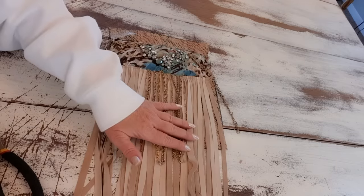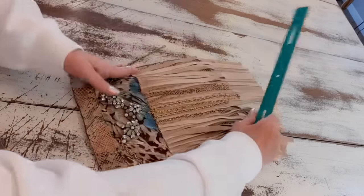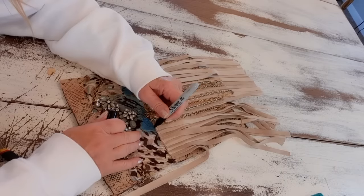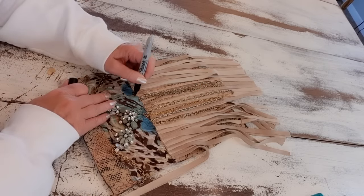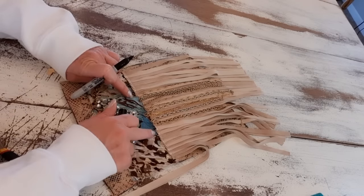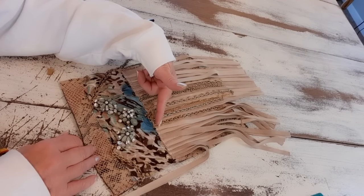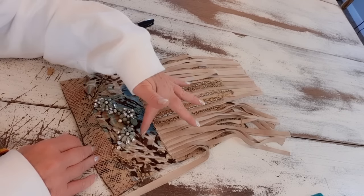Now I will get out my threaded needle and I might mark with a little marker. That way I can take these chains off. I'll put a little dot where I want those to end and a little black dot where I want those to end. That way I can remove these and I don't have to keep measuring or worrying about where they go. And I will just take a needle and thread. I'll use gold thread because I always like to match the color of the jewelry that I'm sewing on, not the color of the fabric.